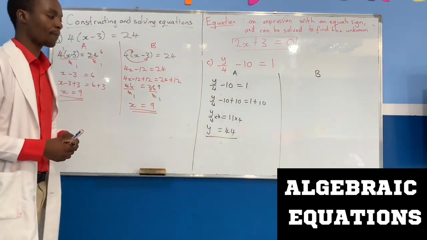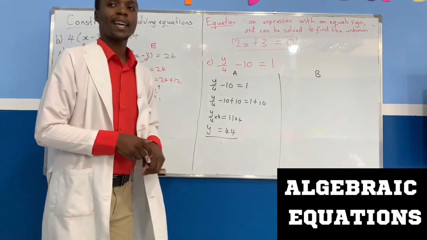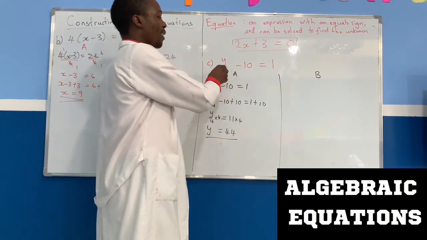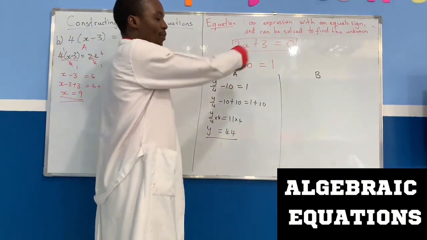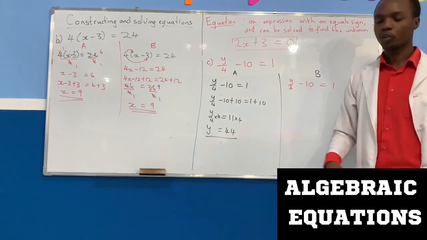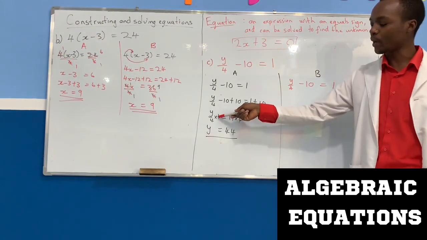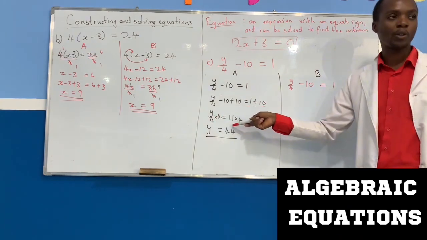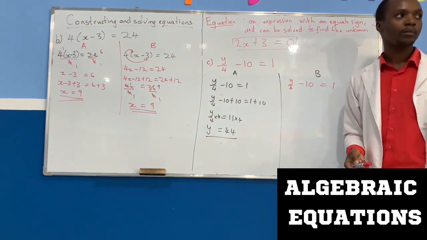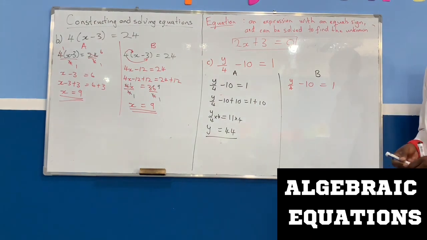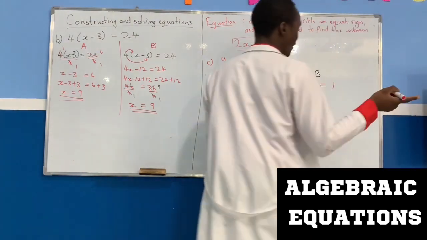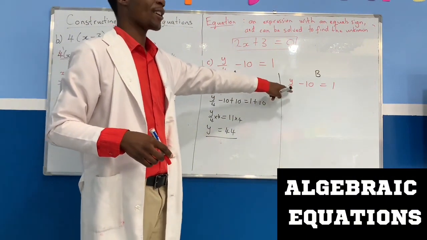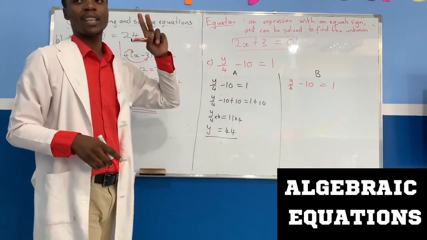Very simple method, right? The second method is also simple, but it is a longer method. We need to remove the fraction part of our y over 4 and then multiply everything by 4. When we go to y over 4, we multiply it by 4, and whatever we do on the left hand side, we also do on the right hand side, so that we get the same answer. Remember, they are equations, so we treat them the same. Moving on to the second method, method B.